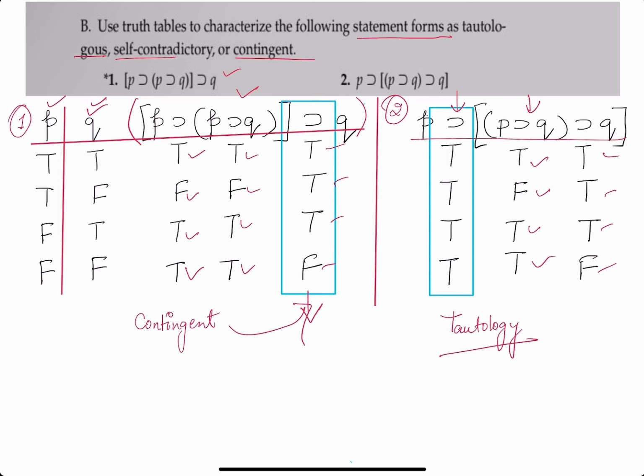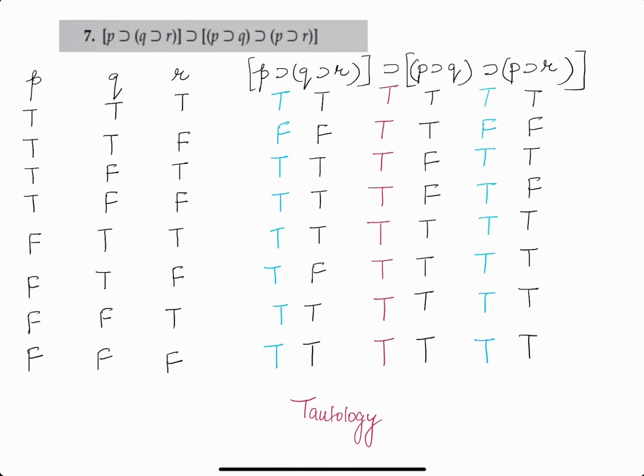Let's move to the next question now. The next question is a lengthy one. So again you can see that we have 3 operators here. So that will be 2 raised to the power 3, and 8 rows will come. And if you divide it by 4, meaning that 4 times true, 4 times false. T T T T, 1 2 3 4. And if we halve it, then T T F F T T F F will come. And similarly true, false, true, false, true, false, true, false; you have to keep halving.